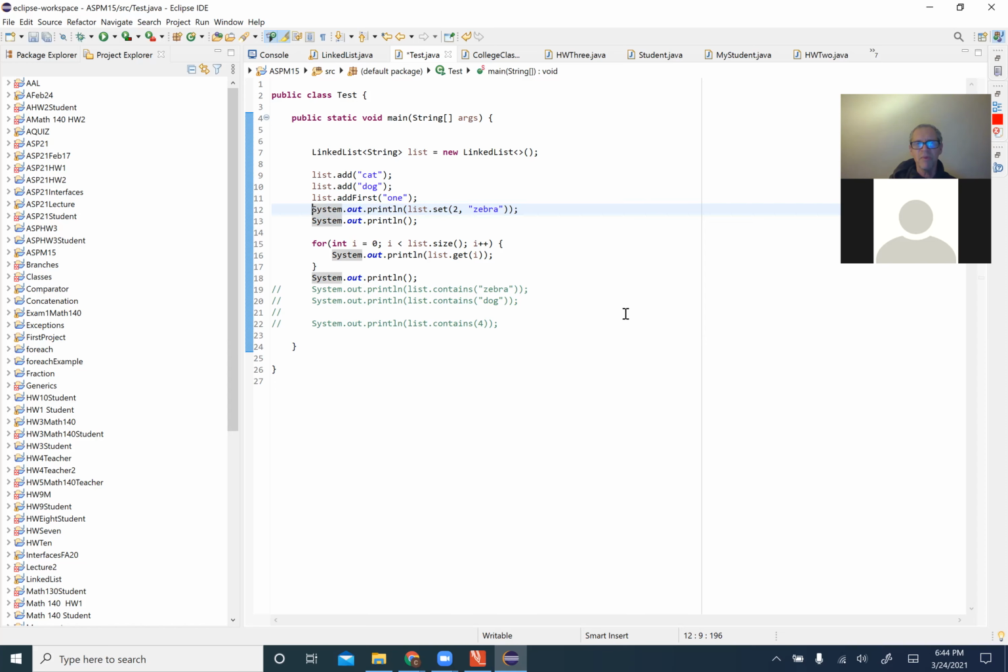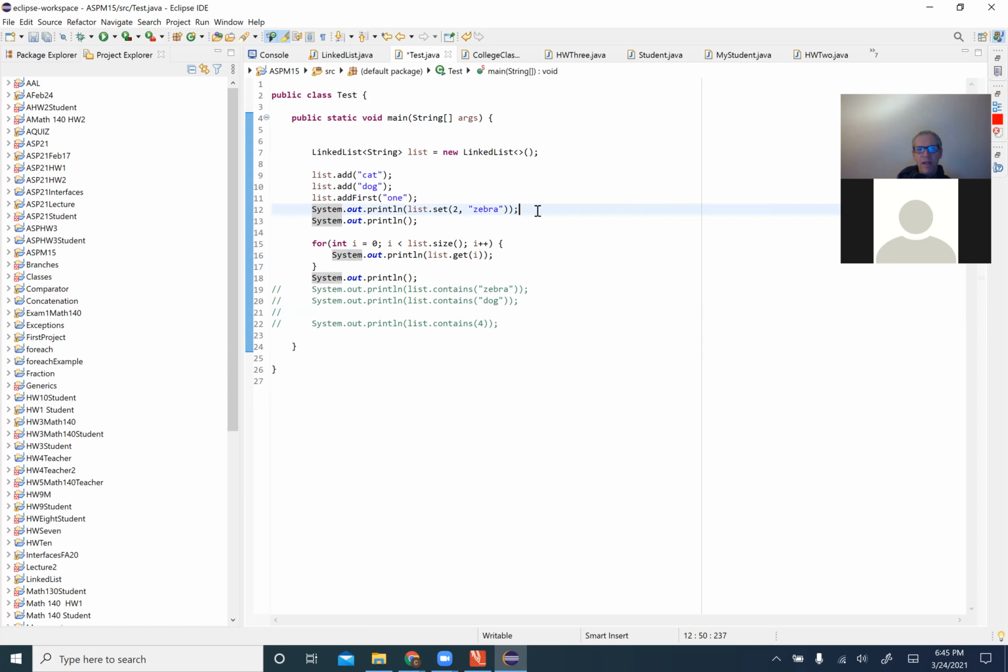So dog would actually be at position 2. Now it should print out one cat zebra. It should first print dog, right? We're going to print the value that was eliminated from the linked list, and then we're going to print out the contents of the linked list. Remember, set returns the data that was replaced.